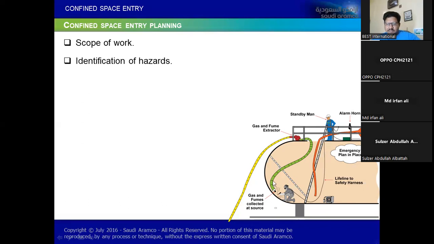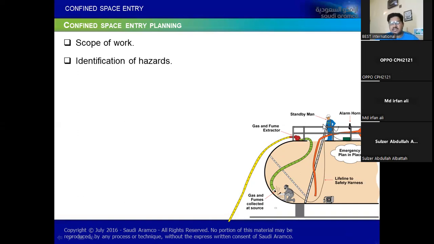So what I mean is, just to perform one activity, might be a small crack or small damage, but see how many roles were working together: issuer and receivers, management, CSE supervisor, standby man, authorized gas tester, the fire watcher also to be provided. And most importantly, the complete mechanism of PPE and required technical resources, especially ventilation equipment and all.